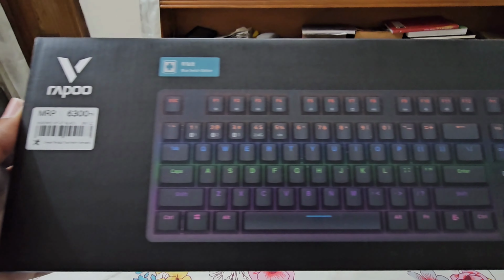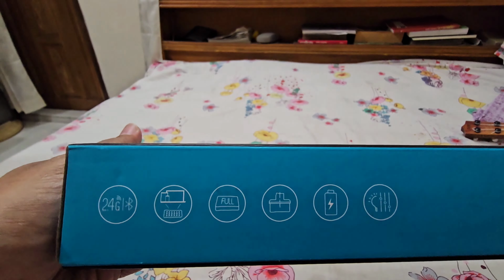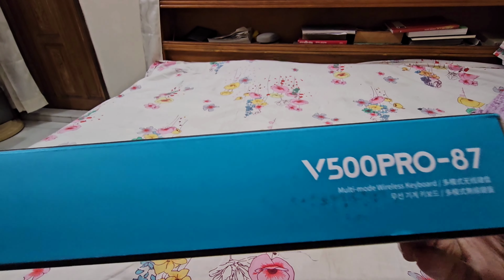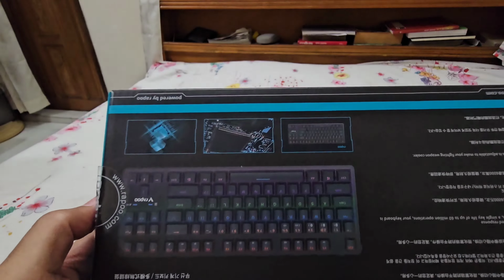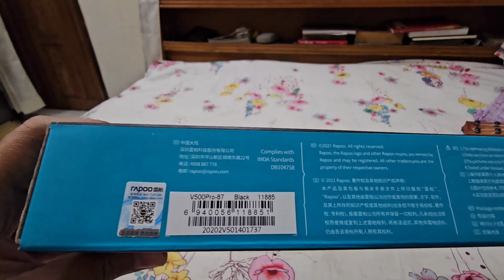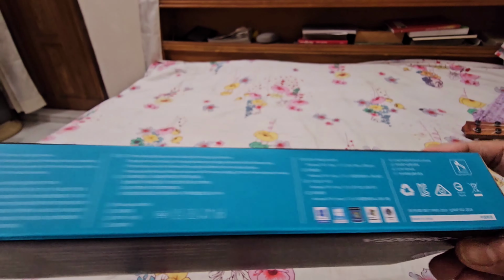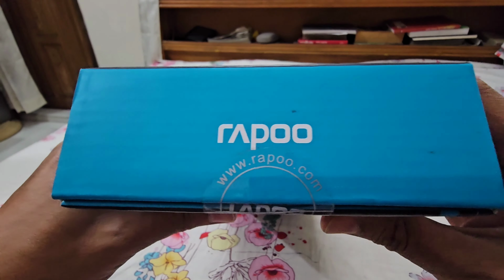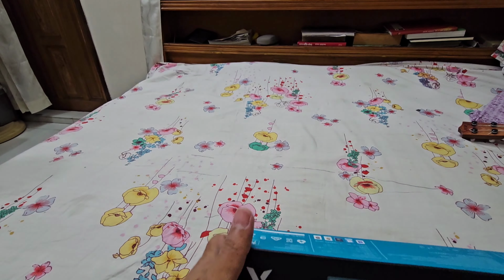Today we are going to unbox the Rapoo V500 Pro mechanical keyboard. It has mechanical keys. Key life is up to 60 million operations. Anti-ghosting, all keys are conflict free. Spill resistant design, individually backlit keys are available. Aluminum alloy surface cover. Okay, we are going to unbox it right now.